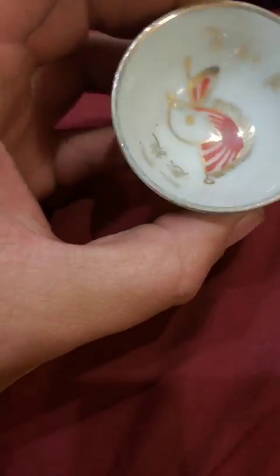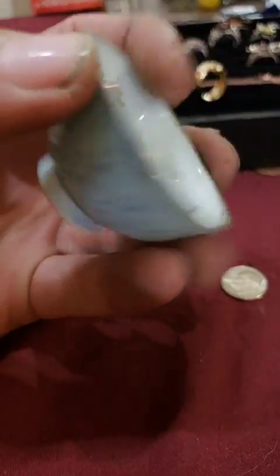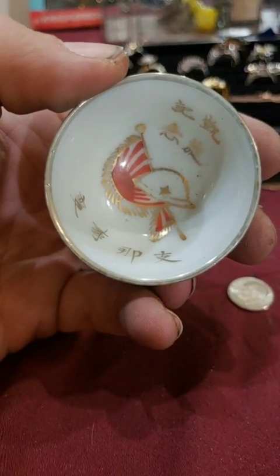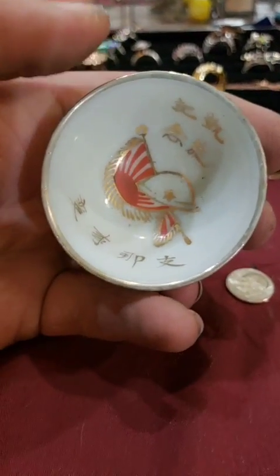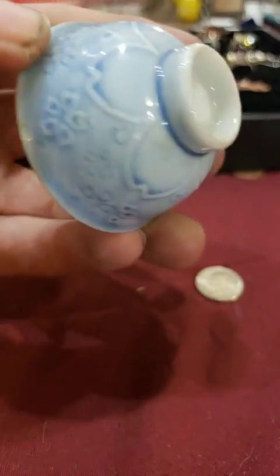All right, let's see. Let me see what I can do here. How about this? This is a World War II Japanese officer's sake cup. So it is World War II, Imperial Japan, sake cup. And they would give it to the officers to drink their sake as a reward or something. This is Militaria. $10 with Constantine, who knows his Japanese stuff. Thank you, someone. This is a nice piece. This is 35 with Jeff Marshall. Jeff, bid high, bid to win.